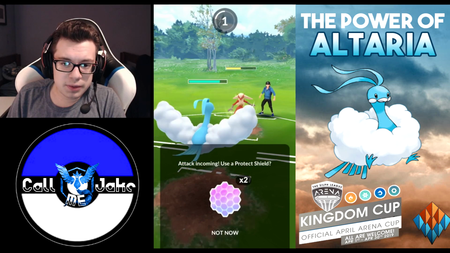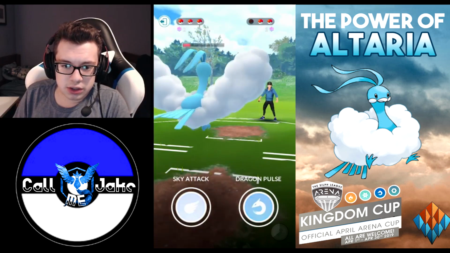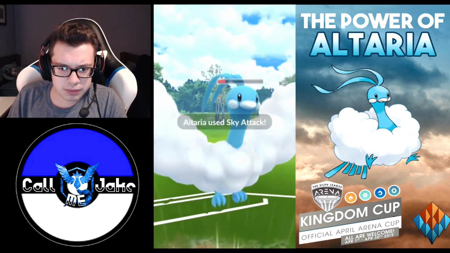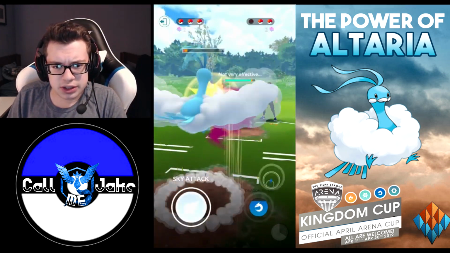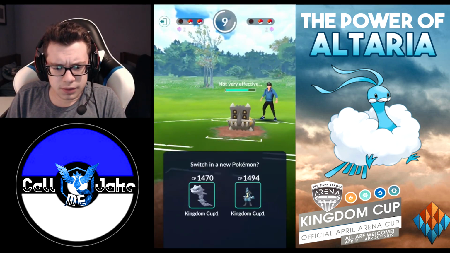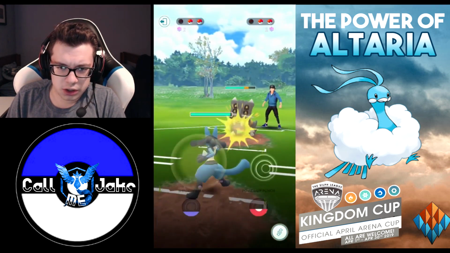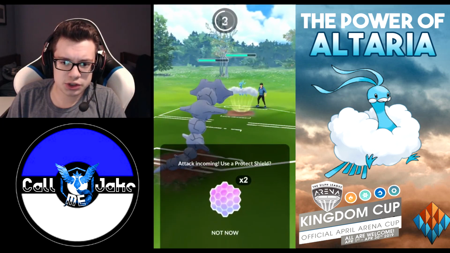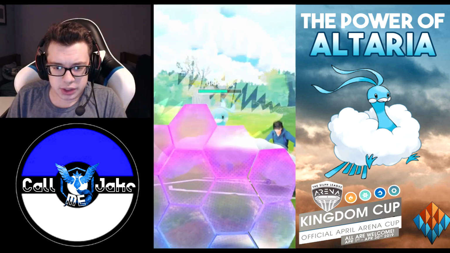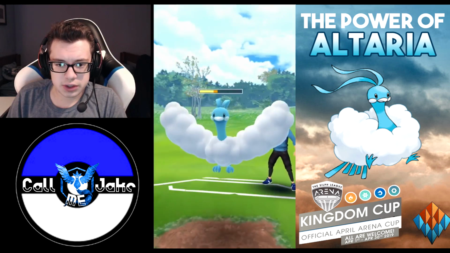The main job for Altaria in this meta is to counter the fighting types like this. And it does really well against Alolan Marowak, as you saw. And yeah, they bring in this Bastion here. So we're pretty much screwed. They're going to farm a little bit of energy from us. But now we have a free switch into Lucario here. They bring out Altaria, so we're going to switch right back into Steelix to preserve a shield from being used there. And we're going to just start spamming with these Crunches.